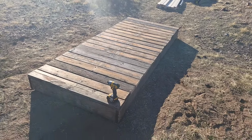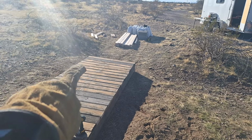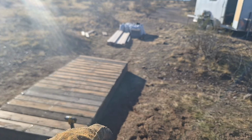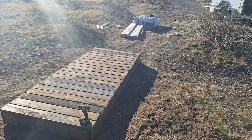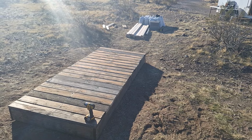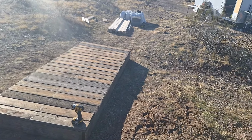Here's the platform. Front wall goes there. Door over there. Back wall here. We have plenty of lumber left. That's probably good enough for the side walls and some bracing walls. Bracing studs, I mean.